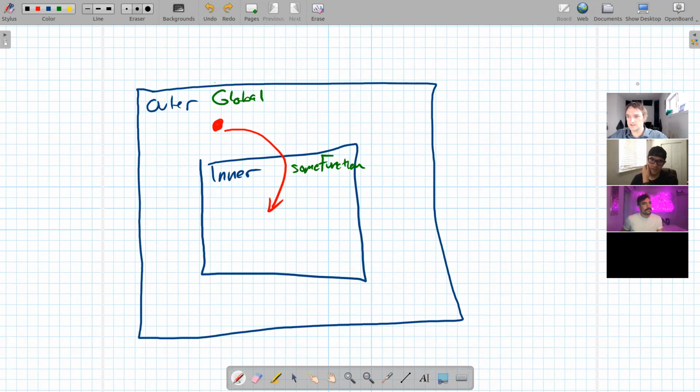Is it because the outer scope doesn't know what's inside of it? Bingo. It's almost like the inside box knows its outer contents, but the outer contents doesn't know its inner contents. Ding, ding, ding. That's why we can't close over our inner scopes. We don't know what they are. We always know our outer scopes. We never know our inner scopes. And the reason we know our outer scopes is because of closures.